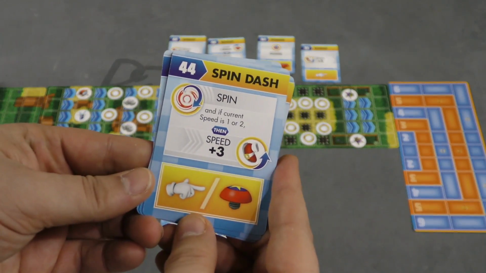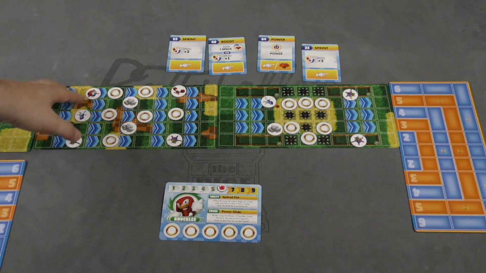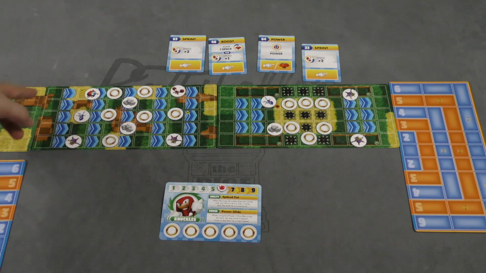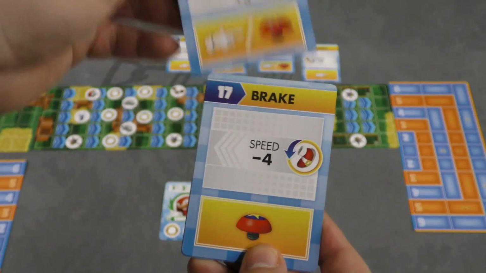Spin Dash lets you spin, which is one of the ways you can attack some of the ground enemies and take them out so that they don't bust you, because if you don't spin and you hit them, you will lose your rings, which will all be piled around you. And if you don't lose your ring, if you have no rings, then you're sent back to the beginning of the track. And so here you would spin, and then you would increase your speed by 3.